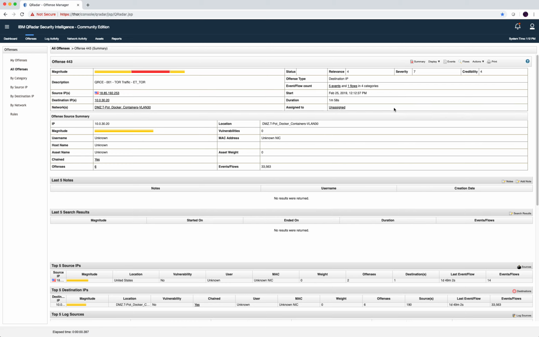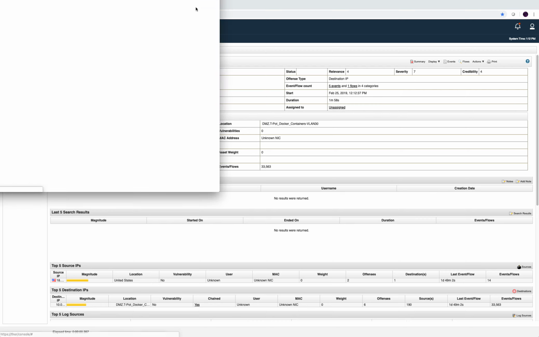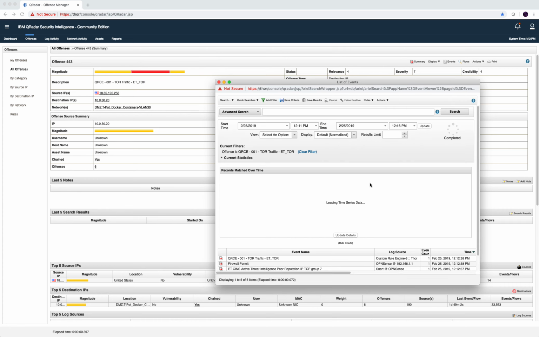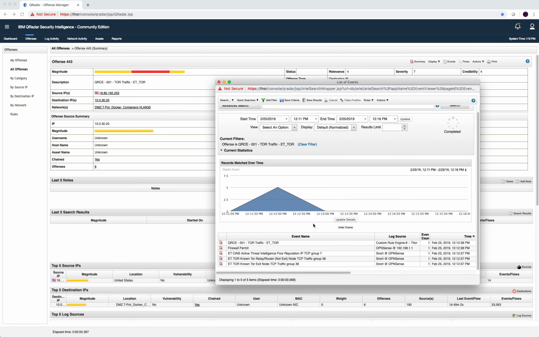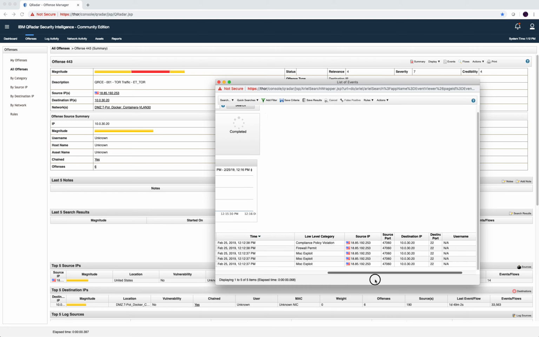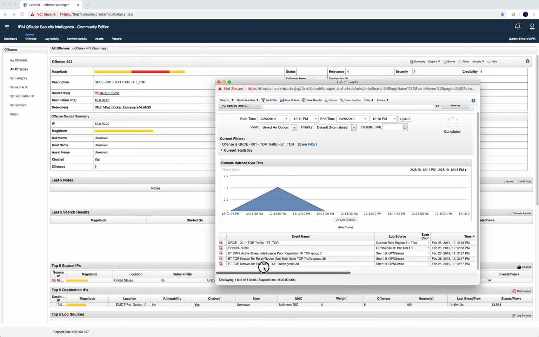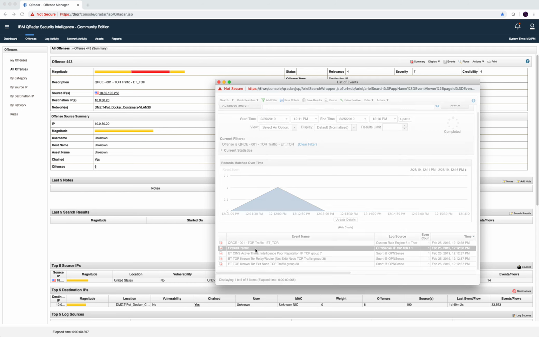So the first step, before we get into the actual AQL, we need to know what type of fields are being parsed in, like what do we have to search on other than the IPs, obviously. So we know it's port 22, so that'll be interesting. We have the IP address, a couple snort events, and a firewall permit.